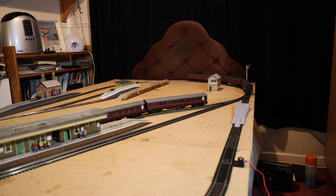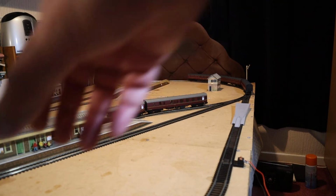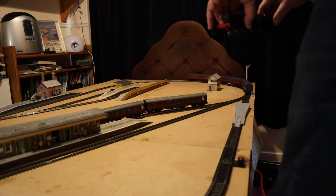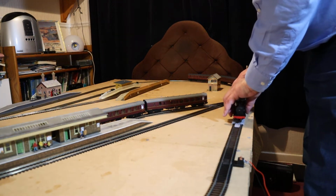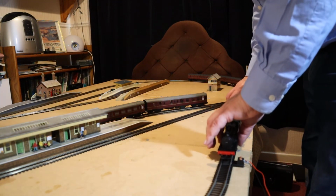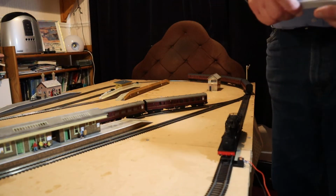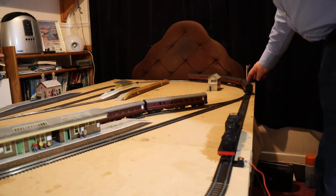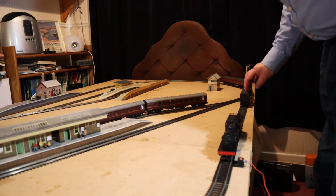Now this locomotive differs, and we'll have a look at the differences between the two in a few moments, quite shortly. It differs from the LMS Compound in Crimson Lake. Now we just put it onto the radar. Now obviously there's no sensible reason why this locomotive should not work straight out of the box, so we shall ascertain that in just a moment.